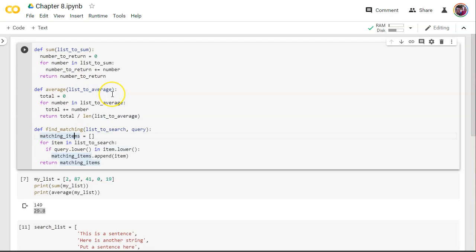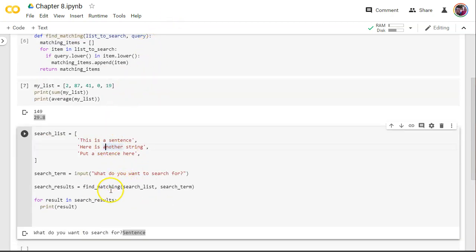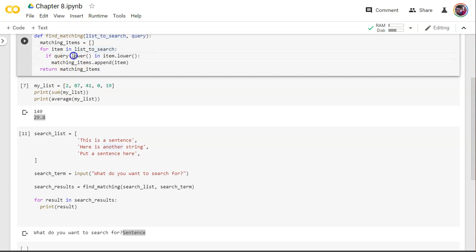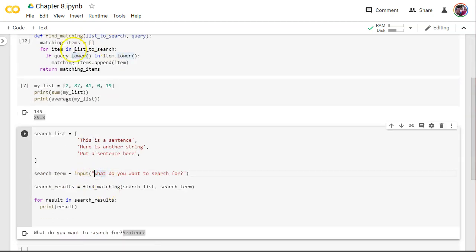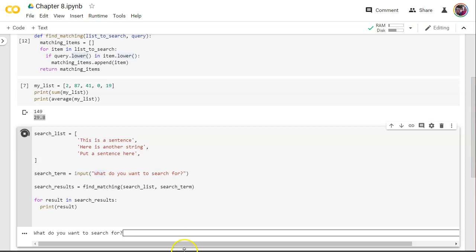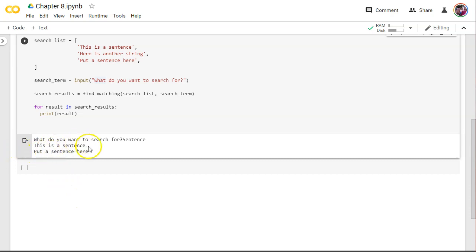Whenever I change, because see how this is part of the IPython notebook format. Because I changed my function right here, this function's in a separate code snippet. This code snippet doesn't get processed when I process this code snippet down here. It doesn't know that there's a dependency from this code up to here. So if I want my adjustments by adding to lower to be processed as part of the find matching function, I gotta come up here and either hit play or hit shift return up here first. So now it's saved my adjustments to dot lower up there. So now let me run this one more time and do the same thing again. Sentence, there we go. Put a sentence here, this is a sentence.